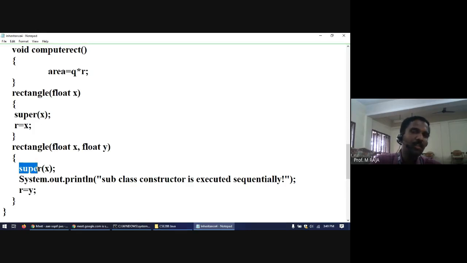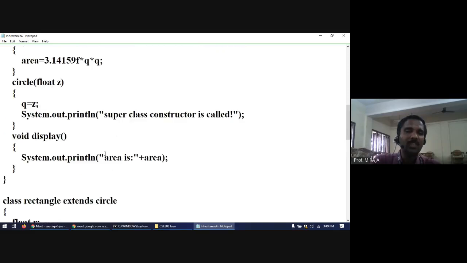But since super of X is introduced, before executing further statements in the subclass constructor, control goes to call the superclass constructor. So control is transferring to execute the superclass constructor by passing the value of X, and the value of X is received here.